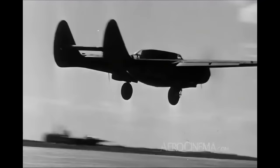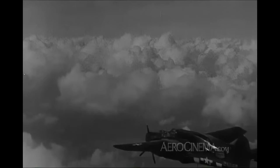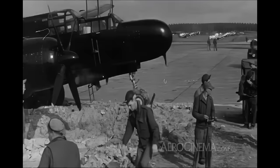The combat career of the P-61 Black Widow was an extremely short one. Measured in just months, it was the shortest of all the American fighters to appear in World War II. As America's first purpose-built night fighter, the Widow proved extremely effective. Unfortunately, its late arrival meant a combat record of unimpressive numbers. In fact, of the 35,000 fighter pilots trained by the United States, just 485 were trained as night fighters.